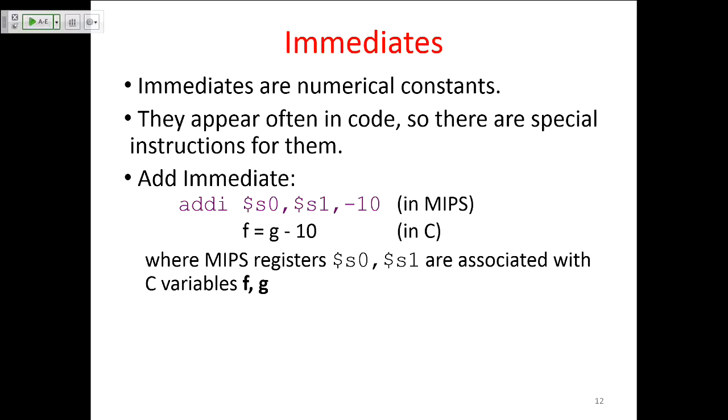So in this case, S1 will contain the G variable from C, from this expression F equals G minus 10, and then S0 will contain F. This minus 10 will be stored. If you look at this, it's a one-line MIPS instruction, and as such will be translated exactly to one line of 32-bit zeros and ones. So that number minus 10 will actually be part of that string of bits. And so when you execute instructions, by just reading that instruction, you already got that number. You don't have to go to memory and get that number. Right? So that's sort of the speed advantage of these immediates.